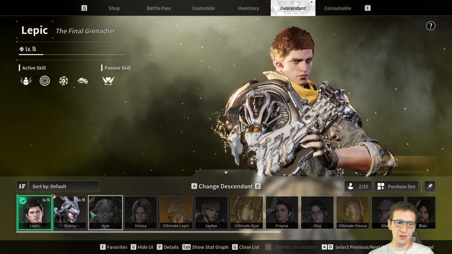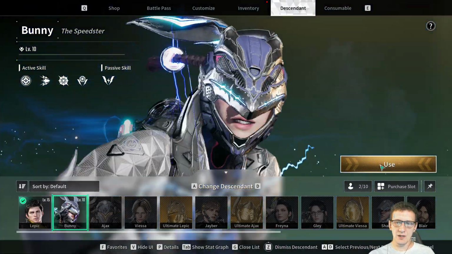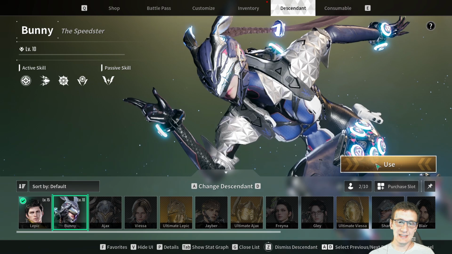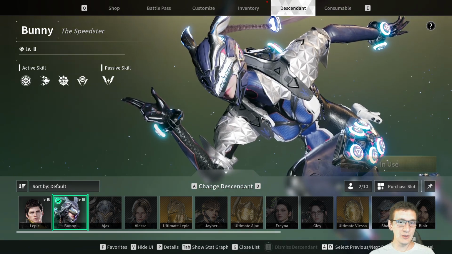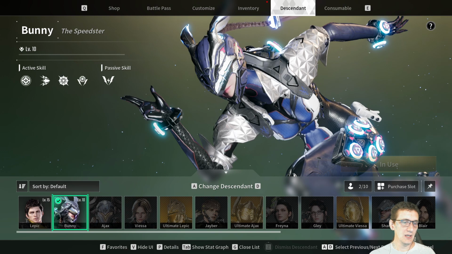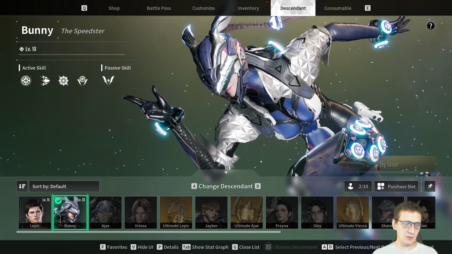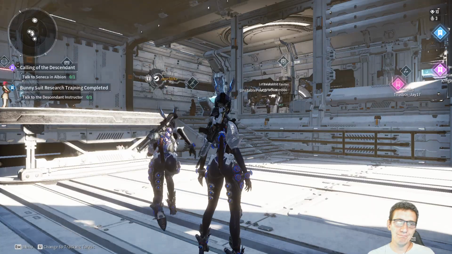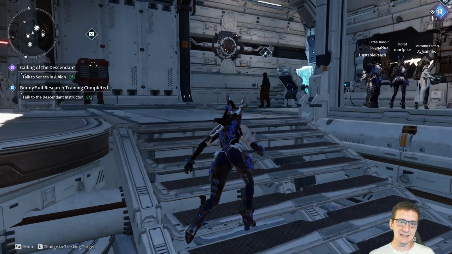If you click here, you can bring up the list, and the ones you own will be in it. Switching descendants is as easy as just clicking this and then loading in on the different descendant. So you can see on Lepic we're level 15. On Bunny it looks like we're going to start off at level 10. And we are now controlling a different character. So it's as easy as doing that.